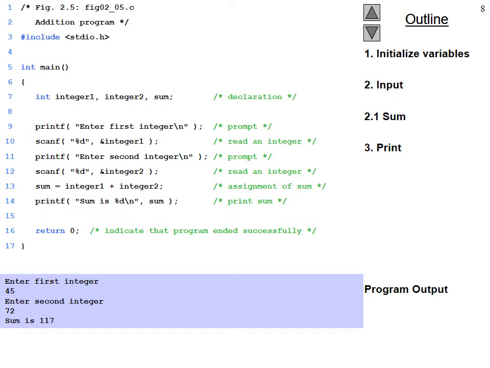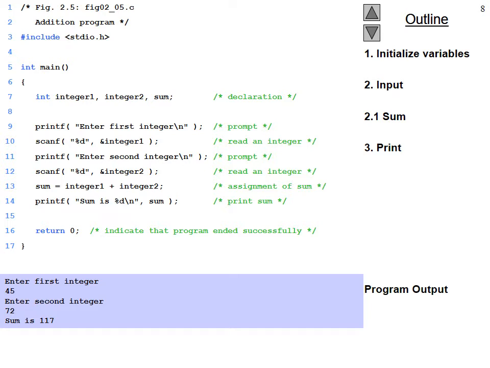This means that whatever is taken from scanf will be stored in the address of integer1. Then it becomes the value of integer1. This is the reference operator, which is here, so whatever is coming will go into the address of integer1. Then you are prompted to input the second one. Again, the formatting means it takes a decimal integer, then the address of integer2. That's where your variable will go.